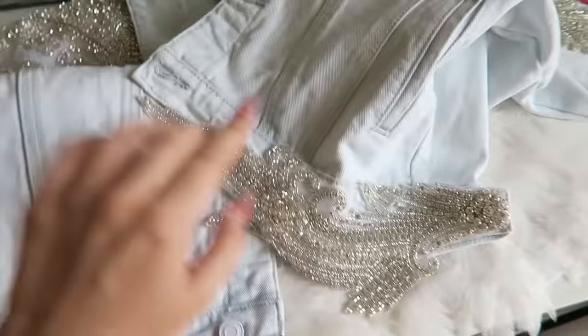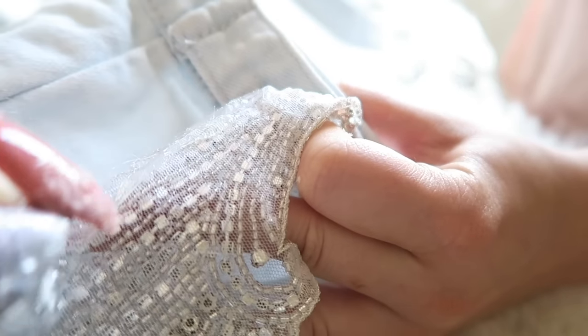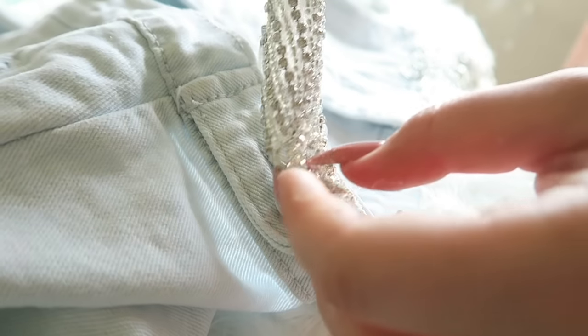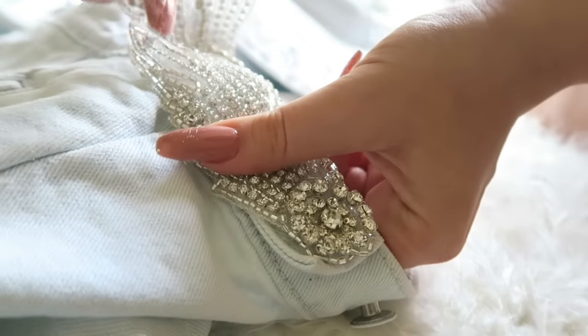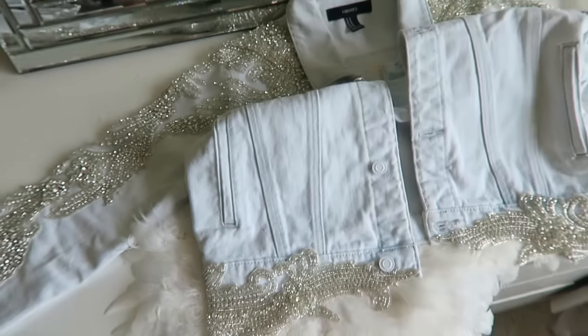Both sides of the top are all glued on. I'm just gonna go ahead and glue this little bottom chunk on there. So basically I'm just gonna do literally the exact same thing. Go ahead, throw on the glue, pat it down, wait for it to dry, bada bing, bada boom, bang. There we go. All right, so I'm just gonna go ahead, wait for this to dry, and then I'm gonna do the back.